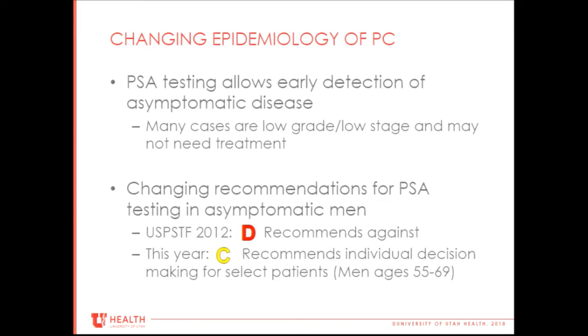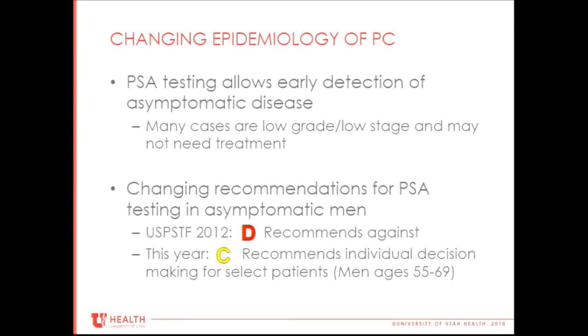What's happened now in terms of the public health impact is that there's been quite a number of changing recommendations about the use of PSA testing in the population. So in 2012, the U.S. Preventive Services Task Force decided to change the recommendation and make prostate cancer screening a D recommendation. In other words, the harm created by finding and treating cancers that maybe didn't need to be treated, and exposing men to a lot of tests to work up elevated PSAs in patients who didn't have cancer, those risks outweighed the benefits of finding cancer earlier, treating and maybe curing individuals.